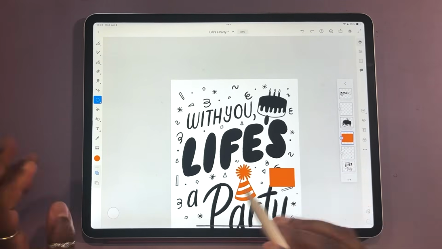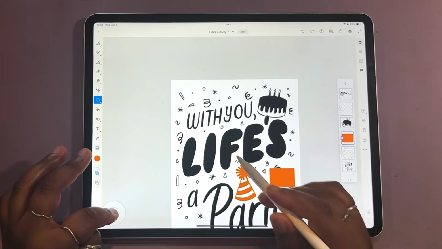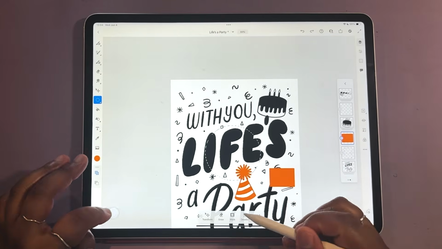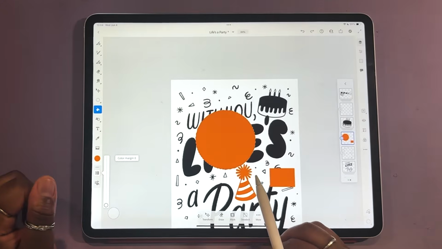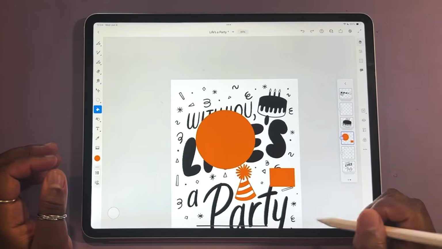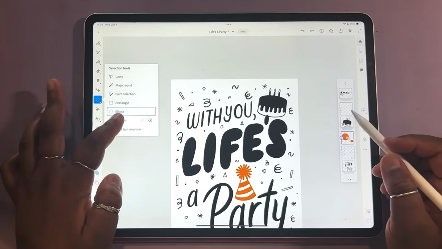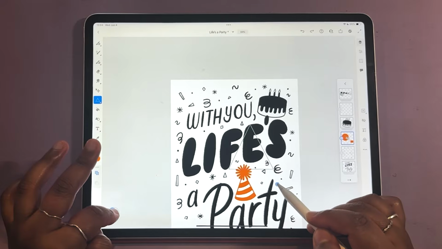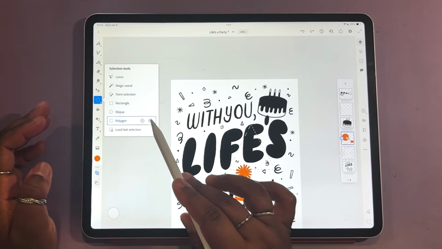And to constrain the proportion of the shapes that you're creating with these selections, you can just tap and hold the touch shortcut and you'll see that constrained proportions comes up. We'll be seeing the touch shortcut in this tutorial as well, so stay tuned for that. And then of course the polygon tool is great because not only can you create triangles, but you can increase the sides.